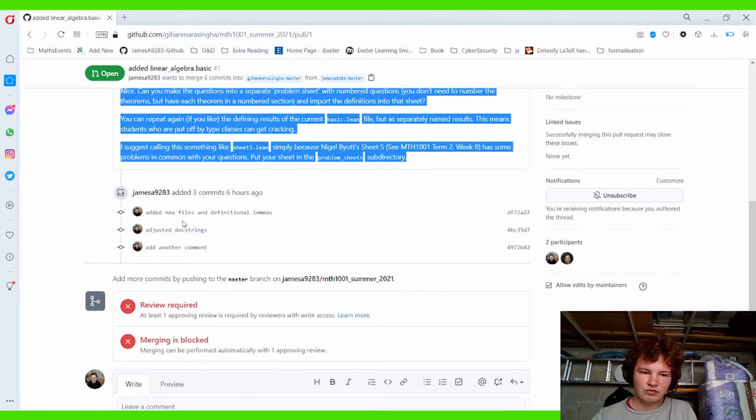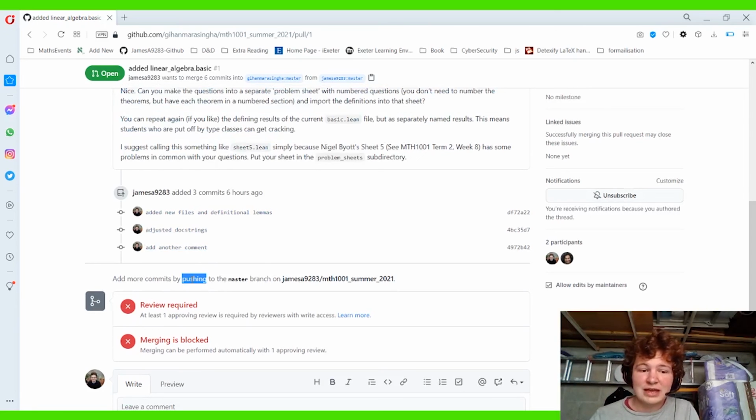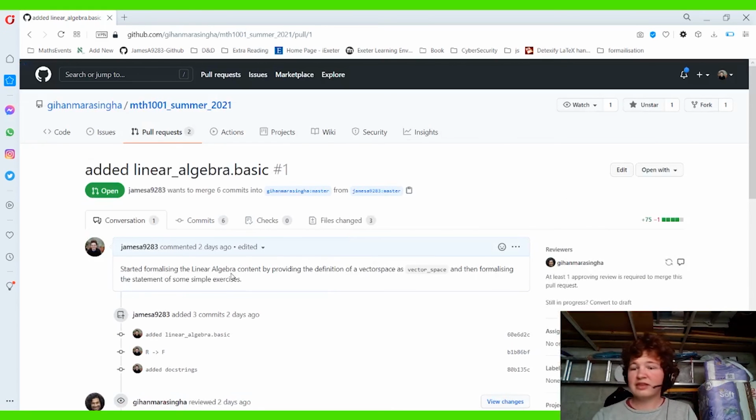Then I've reworked it, and Gihan will again come back and say either let's merge this, or okay, now we can focus on doing another thing with it. Basically it's a code review, if you've ever heard of that. We go back and forth until we're happy with the code, and then it'll get merged. And that's it.